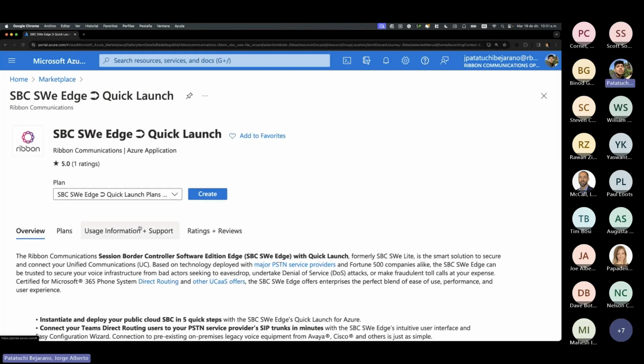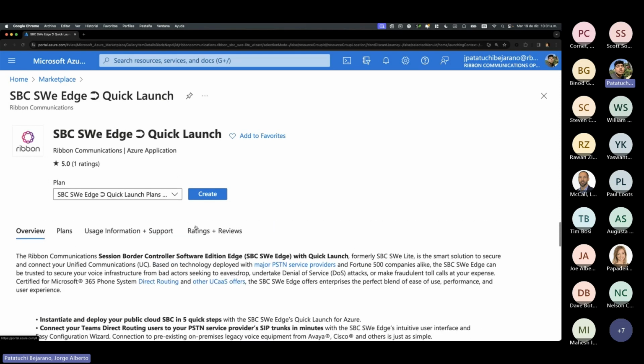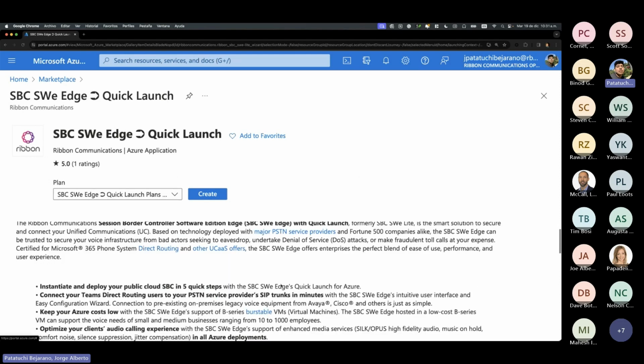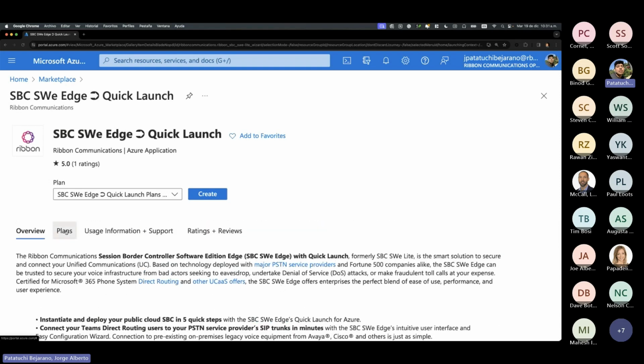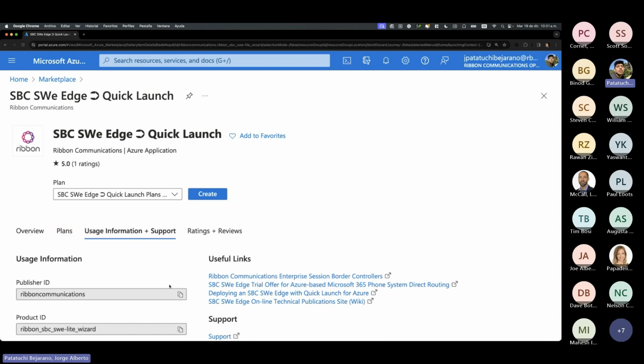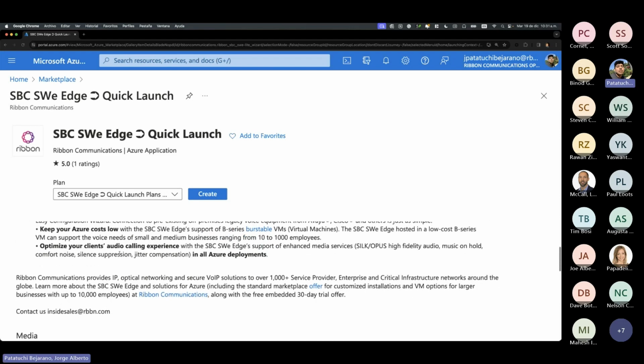The last page I was showing is this one with information about the instance. You will have a quick overview of what we are offering, a little bit more detail on what's happening, and the plans that you might have.